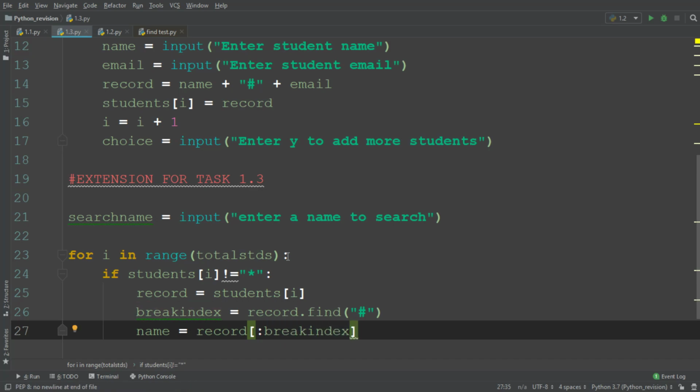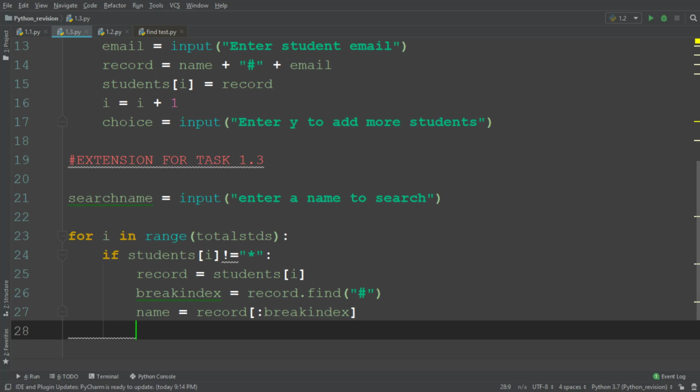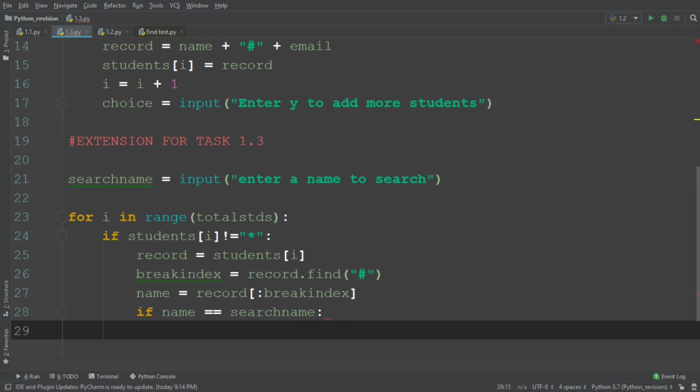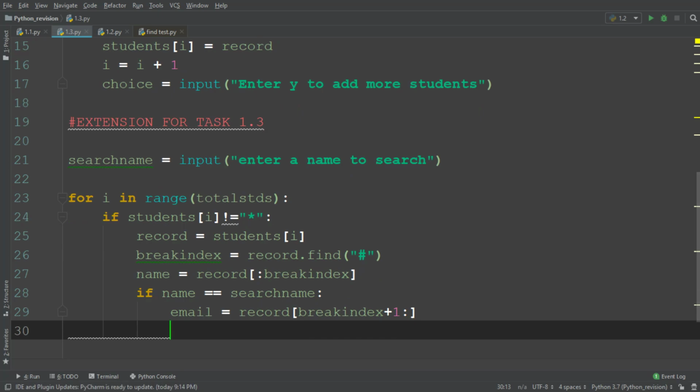So since we now have found out what the name is, let's use this if statement. If name is equal to, to compare, equal to search name, if and only if the values match, only then we'll split or slice this record and then save it in email. And then at the end, I'm just going to print email.